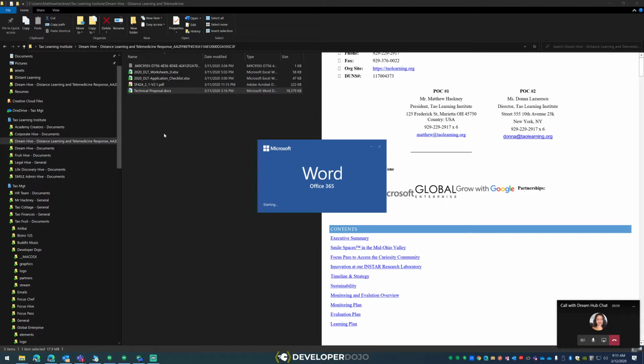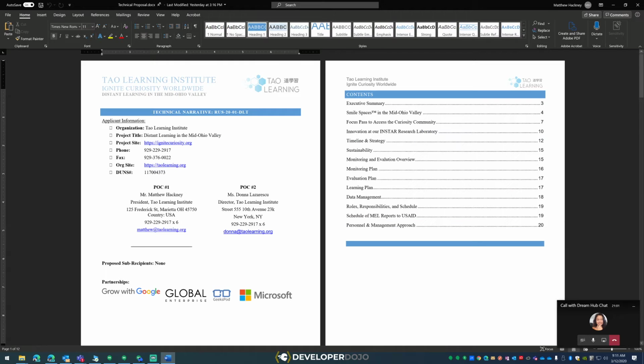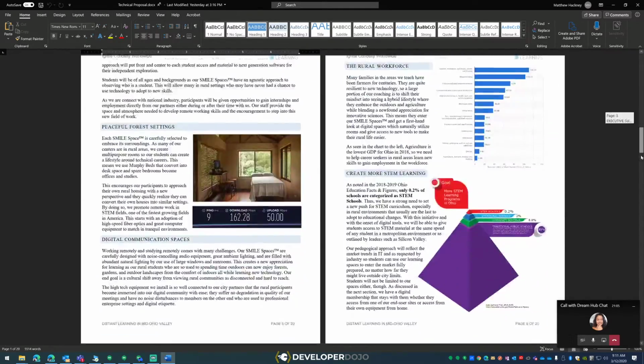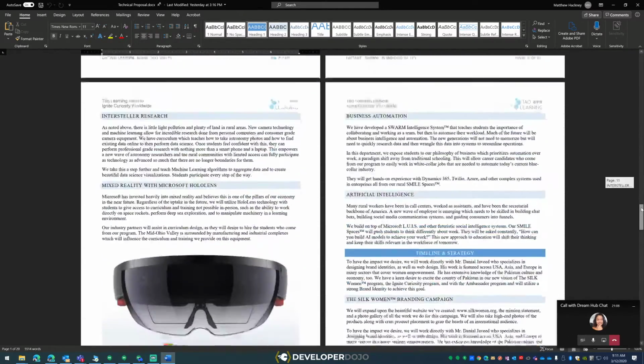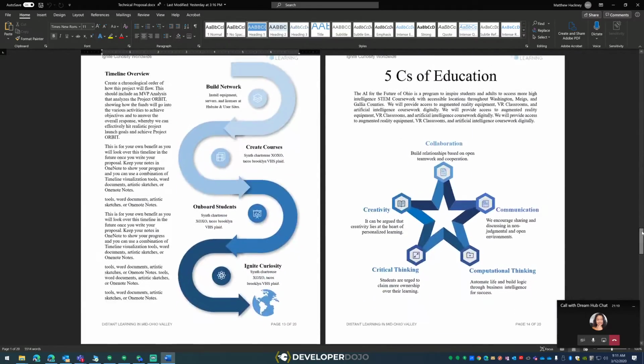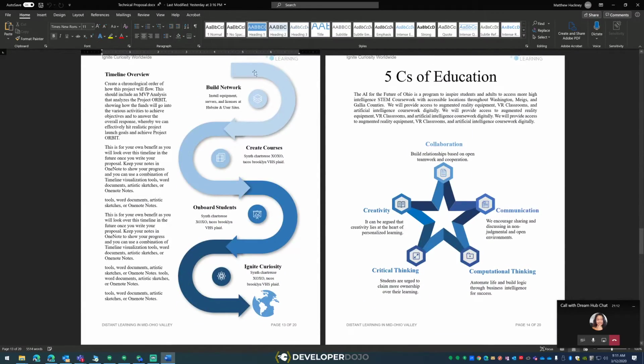And on page 13, we do have a timeline. And that timeline is what we decided would be our Gantt chart for this. It's a very informal one. Yeah, so here we are, page 13. This could be your Gantt chart. It's not a Gantt chart, but for this particular program, I'm fine with this.